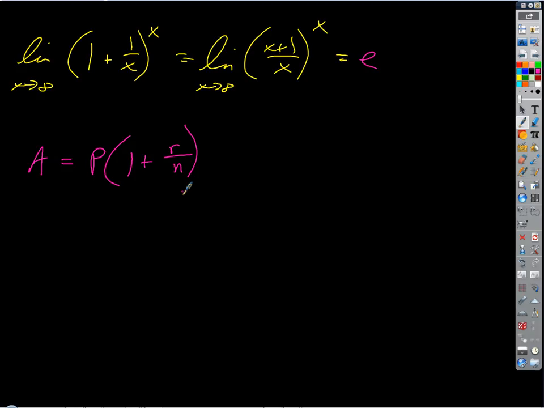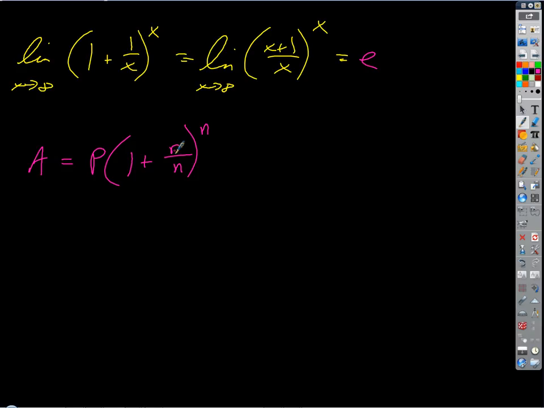N, okay? That's what happens. So that's looking at your yearly accumulated interest, once again, where R is the interest rate and N is the number of compoundings. So if you just compounded it annually, N would be 1, right? And so you would just end up with the principal times 1 plus R, right? So if the interest rate was 5 percent, that makes sense, doesn't it?